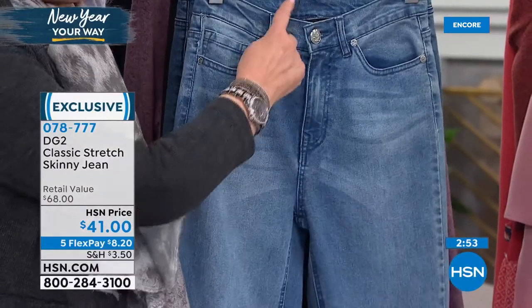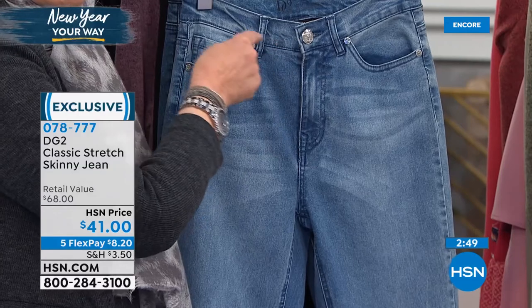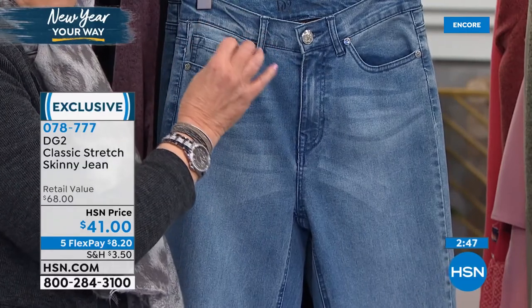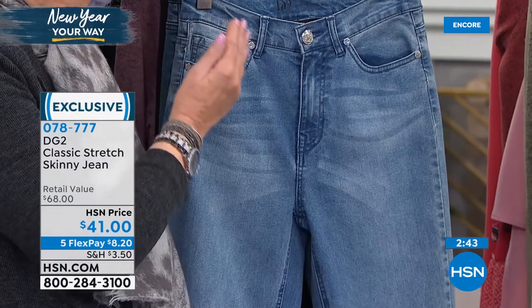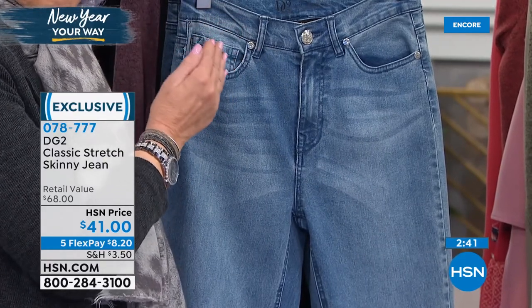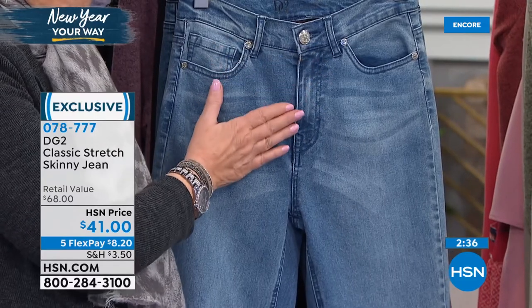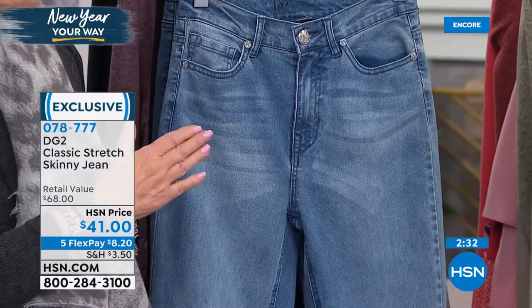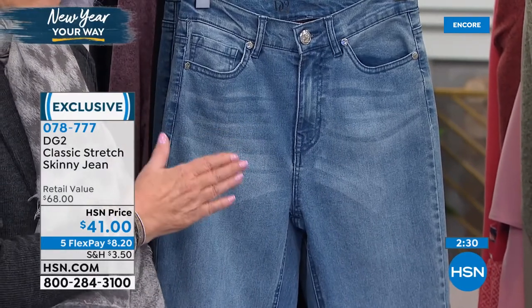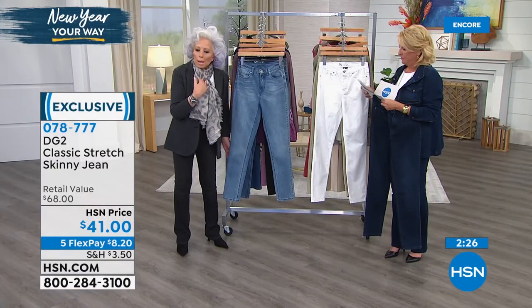They are so comfortable. Another secret, the molded waistband, the curved waistband, which is not something you find in a classic jean. That just gives you a whole different feel and proportion. These are not torture chambers. These are a fabulous bottom that honestly will give you your sexy back, your confidence back, make you feel like, you know what? Aging ain't so bad because I still got me here.